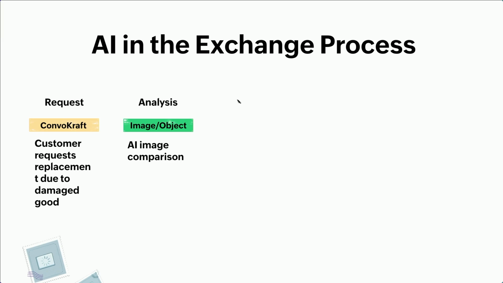Now, the other item is if they have the object in their hand, they send you a picture of a broken object, because you may have pictures of the object online. It could compare the customer's object to what you have. So then you essentially have object recognition to understand, this tail light is broken. It does not look like the tail light that we have on our website. Okay, the box is also dented. What are we going to do here? Probably just exchange it or send another one.